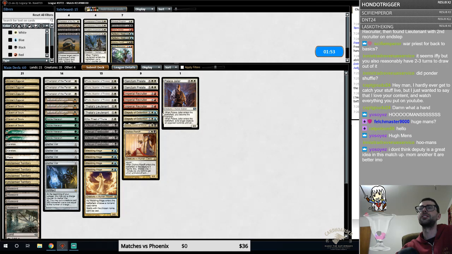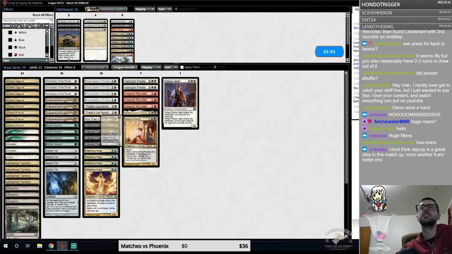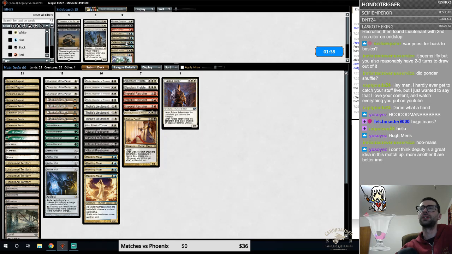All right, so you don't think Deputy is worth it for the possibility of exiling Jace? That's fair. I'm mostly just excited to try out this card, so I want to board it in a bunch, maybe a touch more than I should, in order to get a feel for how good it actually is.